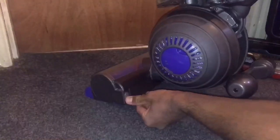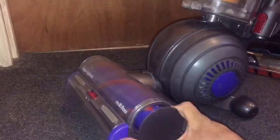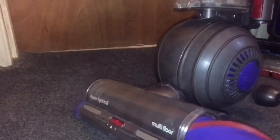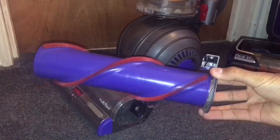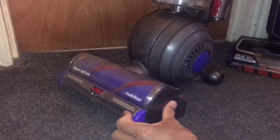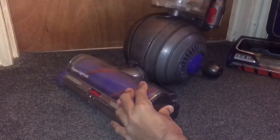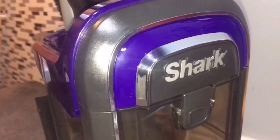In comparison to the Dyson, where the brush is removable at the push of a button, as you can see, the brush bar has a wide diameter, so it resists hair tangles much better than a lot of vacuums out there. So without the need for any tools, the brush bar literally comes out, you can clean it and then put it back in, job done. It could not be any simpler. Anyway, back to the Shark.